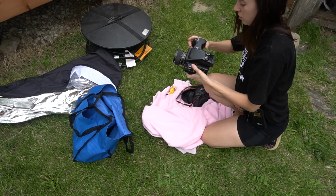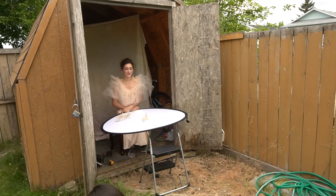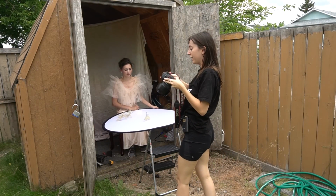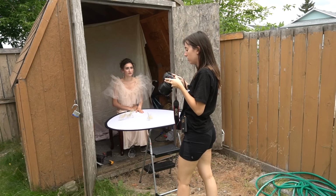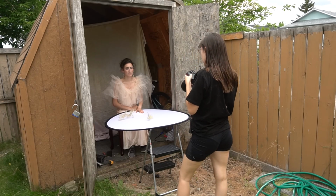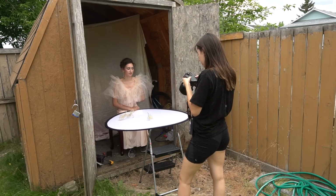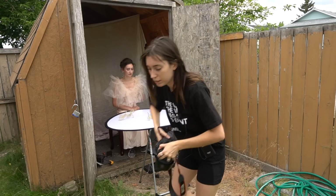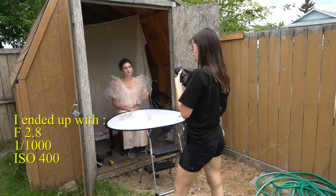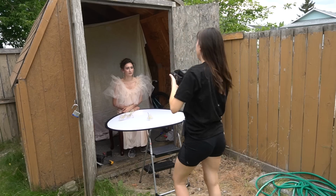Alright, it's ready to roll. Okay, let's shoot some film. Whenever I shoot film, I always check. I use my digital camera as the light meter. So I'm gonna set it up for f2, ISO 400, and see what shutter speed I can use. Okay, actually, because it's so bright, I have to shoot at 2.8, but it's fine. I like shooting at 2.8 as well. So 2.8 thousand for shutter speed, and yeah, okay.